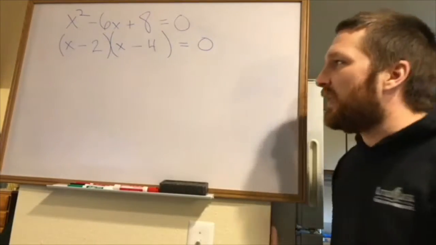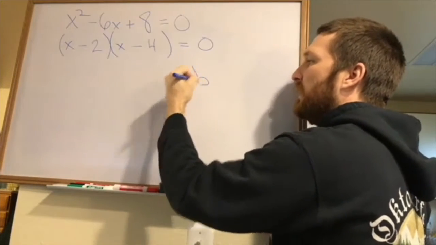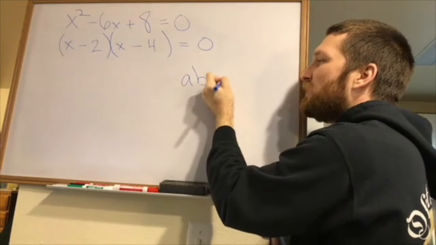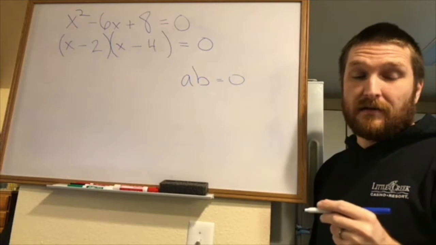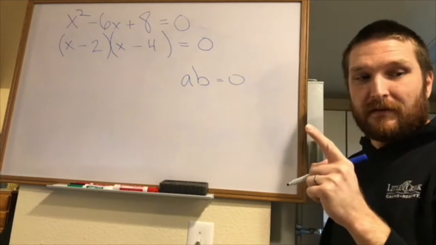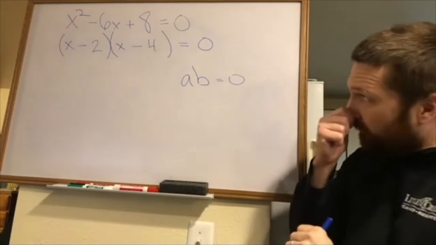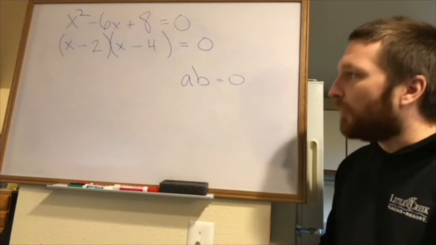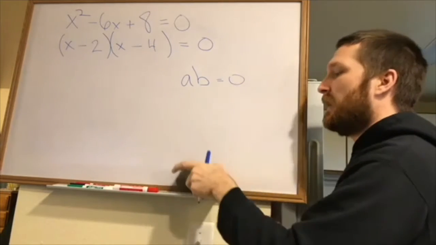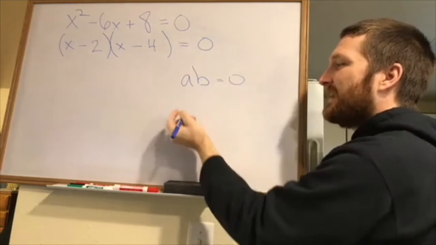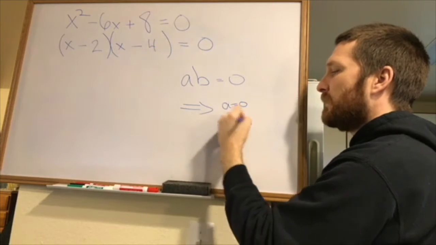Now, this is the cool thing about this: anytime you have two numbers, any two numbers in the world, multiply them together. If you get out a 0, there are 3 possibilities. Either A is equal to 0 and B is not, B is equal to 0 and A is not, or they're both equal to 0, right? So we're going to use this principle. It's a fact about the real numbers. This is how real numbers work. So anytime we see something like this, this means that A is equal to 0 or B is equal to 0, right?